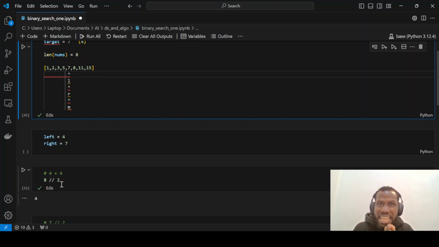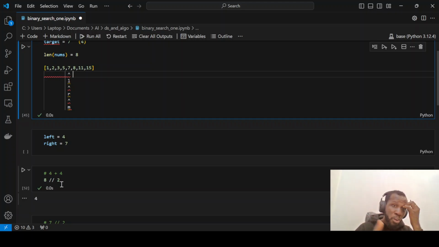If our midpoint is less than the target, we're going to remove all the 50 and just move our left to the midpoint plus 1. So it chunks up, it knows that the bulk of the 50 goes out, and we're going to deal with from 50 towards 100. So it's a very rapid way of finding the value you're looking for instead of counting one by one. Linear search, O of n, is actually more tedious than O of log n, which is for binary search. So O of log n for our time complexity is much better than O of n.